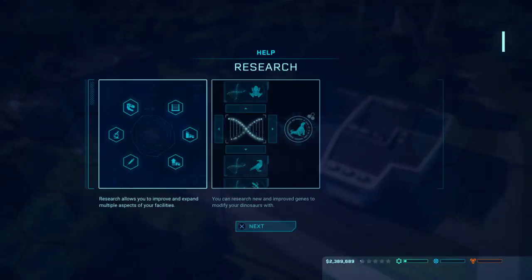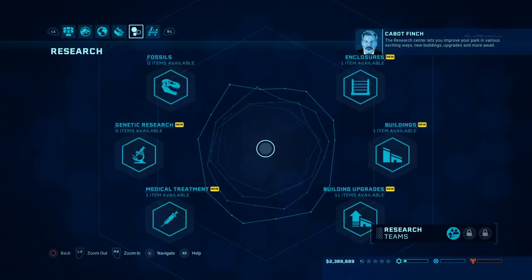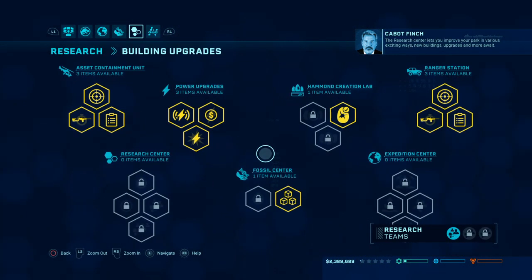First thing we need to do is... The research center lets you improve your park in various exciting ways. New buildings, upgrades, and more await.